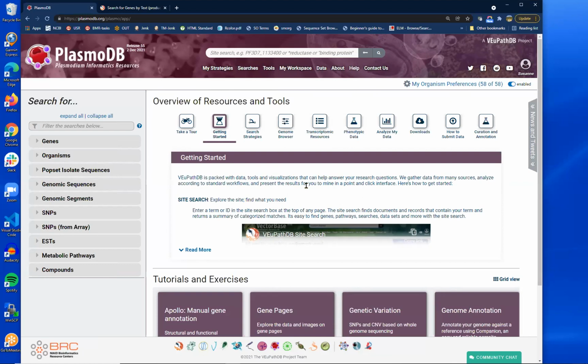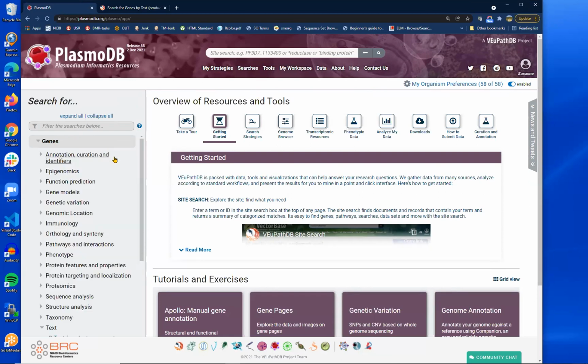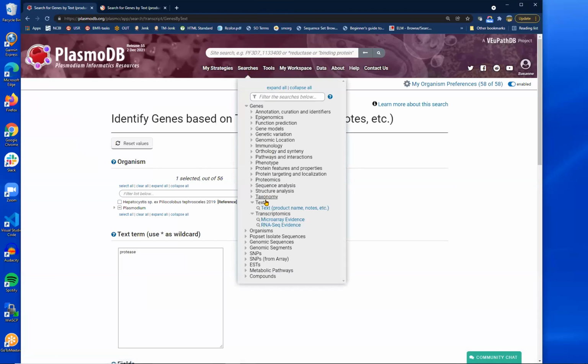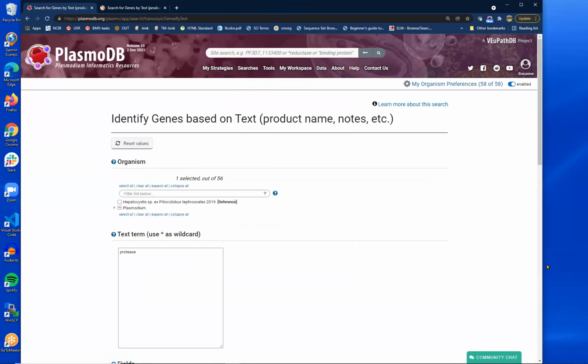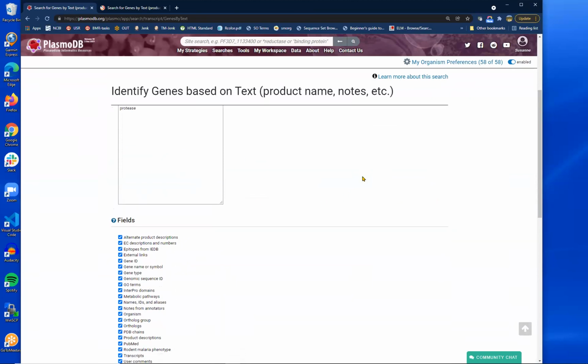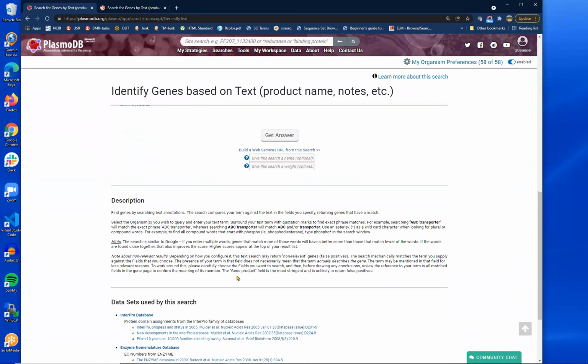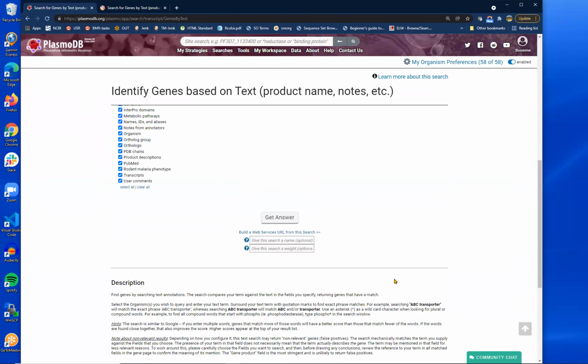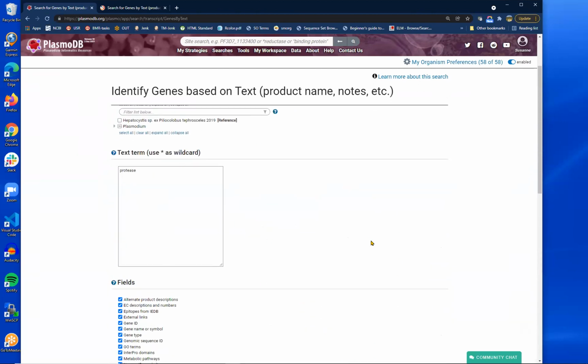Okay, so let's talk about the search form. Omar went over this a little bit. We can access it here. I'm gonna do a text search. You can also access it from this menu up here. So the search page consists of the parameters that define the query that you're going to run. Then down at the bottom, there's a description with help information. Sometimes this is very, very useful. And then we have links to the data set records that describe the data that this query accesses.